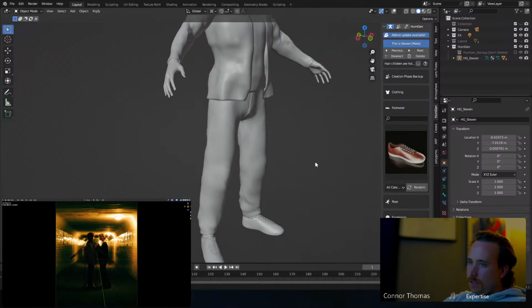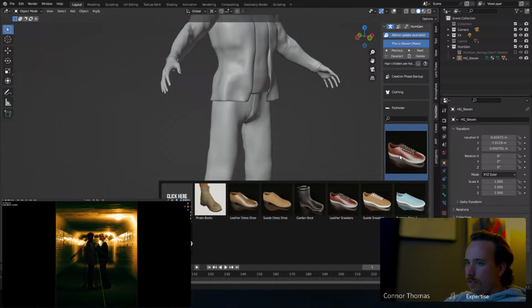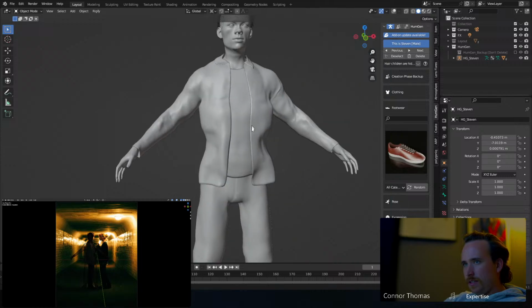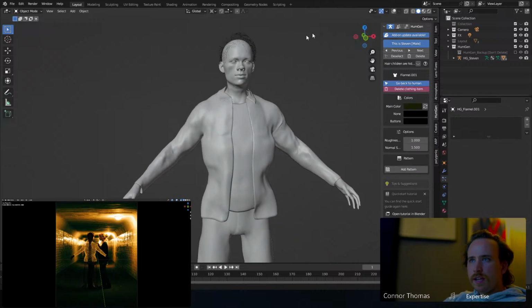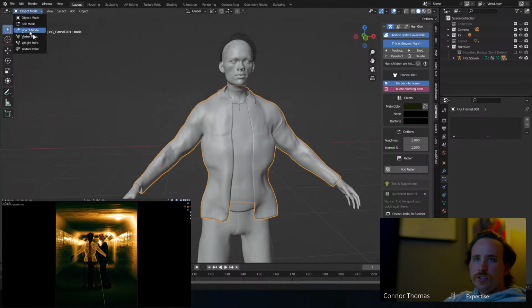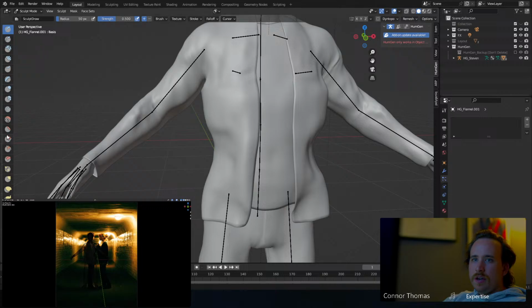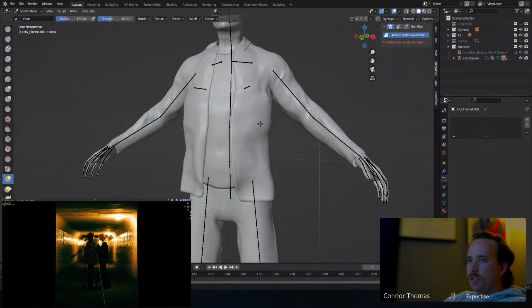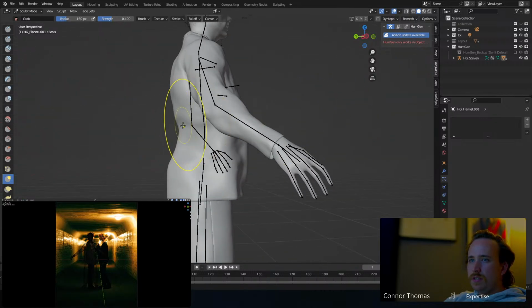That's kind of like what we're trying to do here. So I'm going to extend the bottoms of the pants as well. So I'm going to select a shirt here. Now let's just go into sculpt mode. And inside of sculpt mode, we can use our grab tool and then just kind of start fixing the way this jacket's falling. Just kind of sculpt it to where we need it to be. And give him less of a back. Less of a butt, actually.